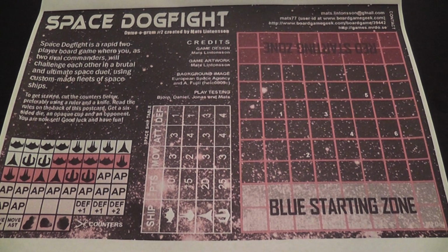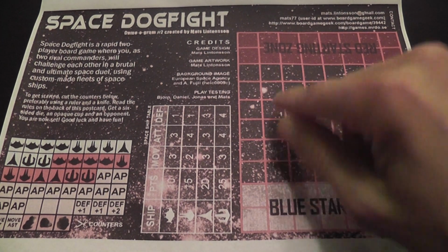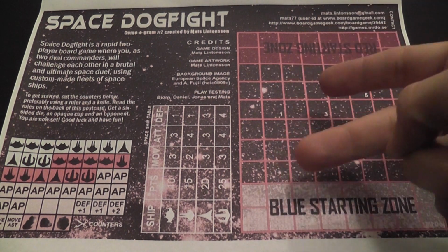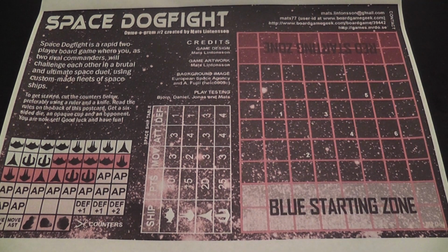Oh, also, when you launch a combat, as I said, the combat that you launch costs 2 action points. You can immediately perform a follow-up combat for a single action point. There are a couple of small details like that, modifiers, things like that.